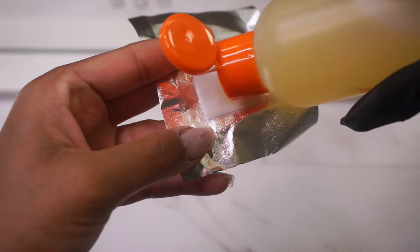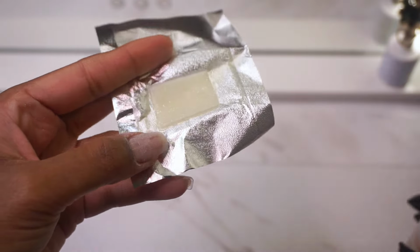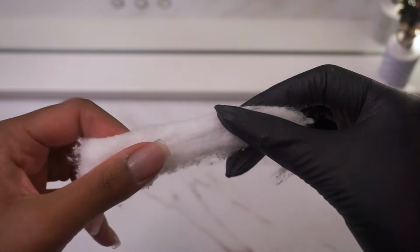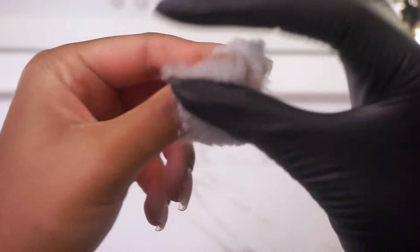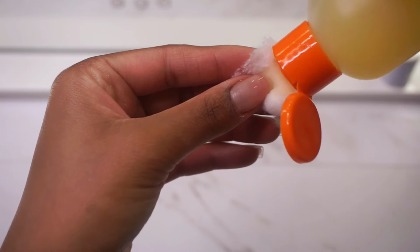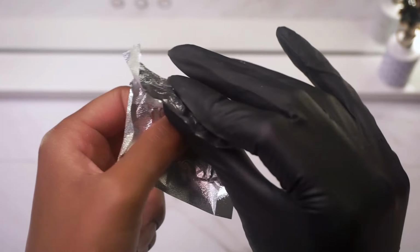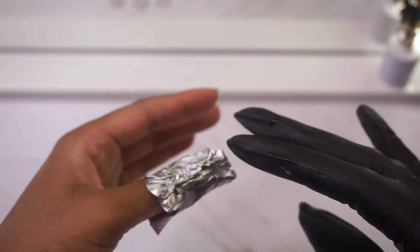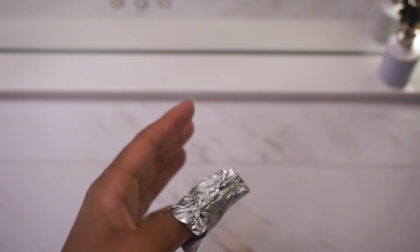Let's take one of the foils, and then we're just going to put some of this Remove Plus on here. What I'm going to do is take a cotton ball, and we're going to saturate that in the Remove Plus, and then put that inside of the foil, fold that over top, and wrap it up. This is what it should look like when it's complete. Let's go ahead and repeat the same step on the rest of the nails.